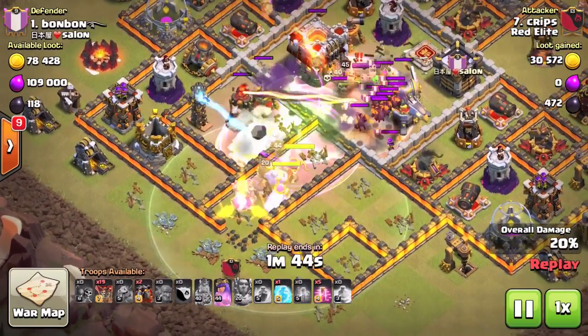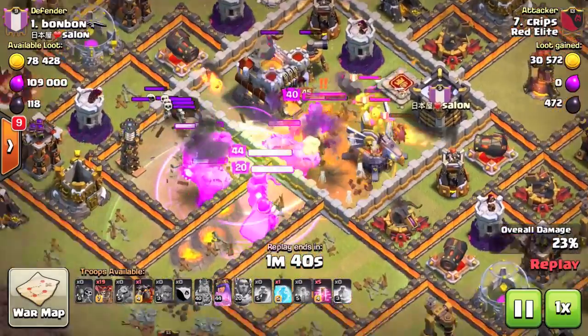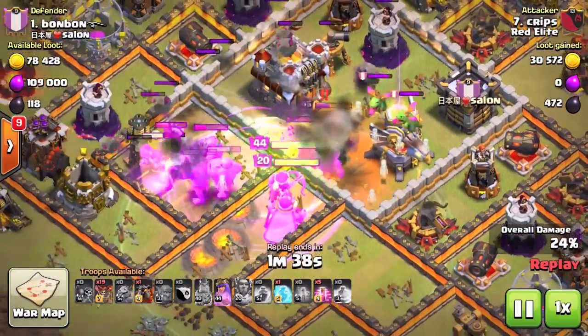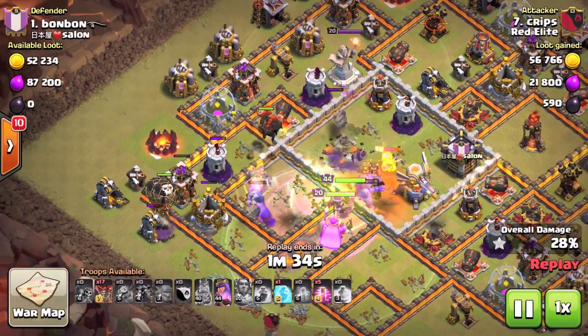Rage spell is down to help the troops through, along with the Grand Warden's ability. Poison spell on the CC troops, they're going down. The enemy Queen is down. The Inferno tower has gone, and that second air defense is also gone.